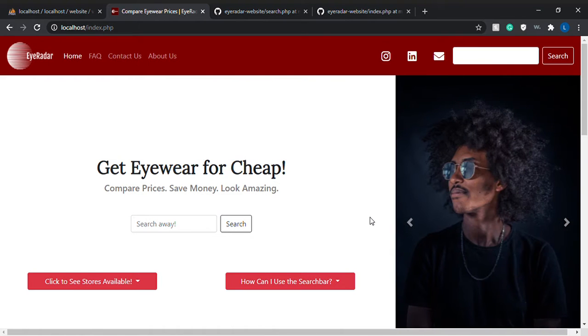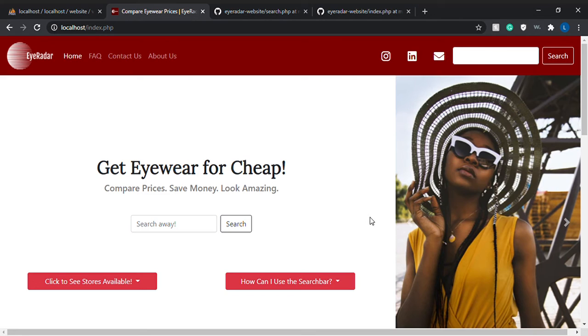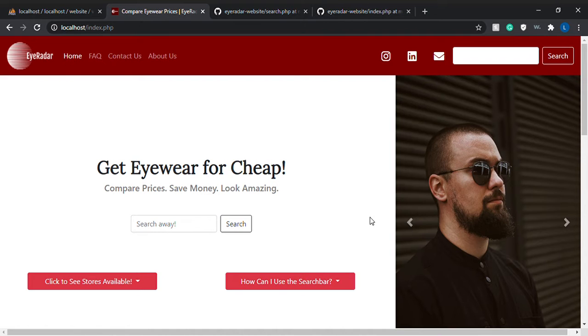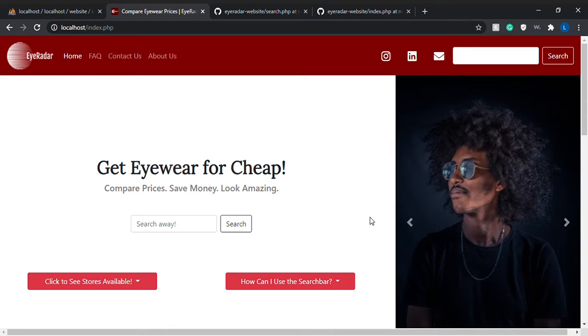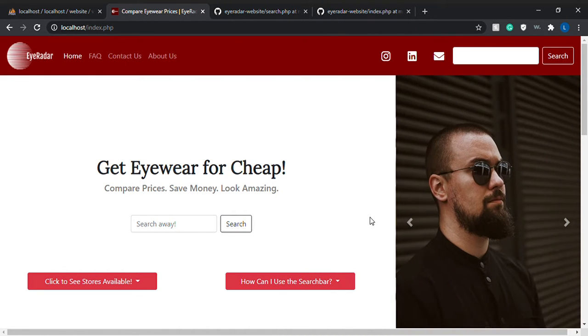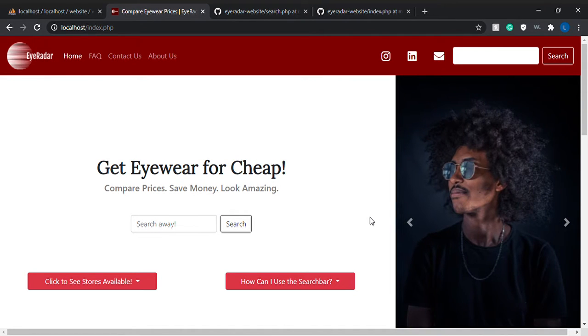On the back end, I use PHP, MySQL, as well as Python. PHP runs the entire back end, and we used PHP and MySQL to get our product data and store it in a database, and then the user can search on the search bar and get the correct products from the database.